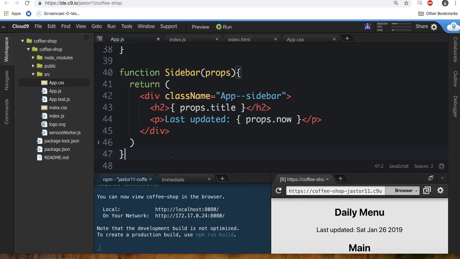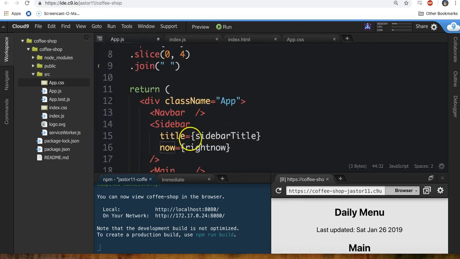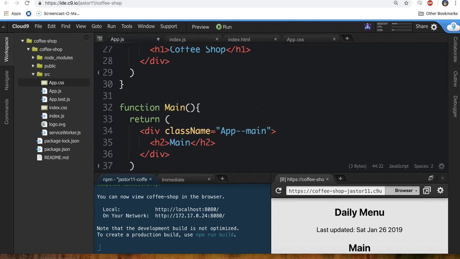All we're really doing here is just passing an object to a function. And that object we call props. And that props object has keys for the title and for right now that we display inside this sidebar function. And honestly, the other cool thing about this is you have to write less HTML because we don't have to write out the title. I can just write this variable here and I can pass it all over the place. Everybody will know exactly what right now is. I can pass it to the nav bar, I can pass it to the main, I can pass it to the footer. I can pass all this data wherever I need to, and I don't have to keep writing the same HTML over and over and over again. And anything that lets me write less HTML makes me happier.